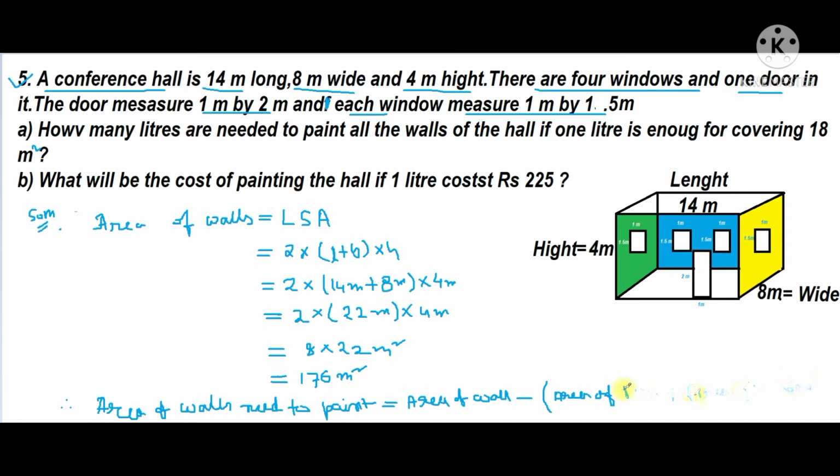area, so see this question properly. And okay, so area of door plus area of windows I have written here. Okay, now you see area of wall is 176 meter square, minus sign we'll give, and inside this bracket we'll write the area of door is 2 meter square, there we'll write 2 meters square. Okay, and then area of windows is 6 meter square.